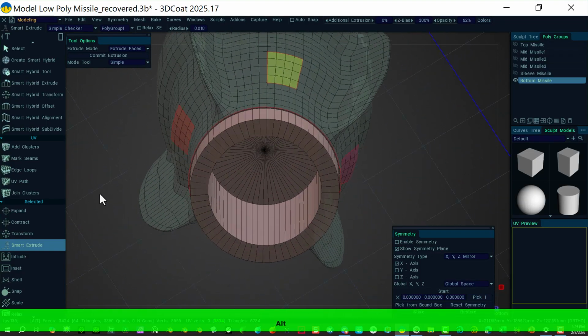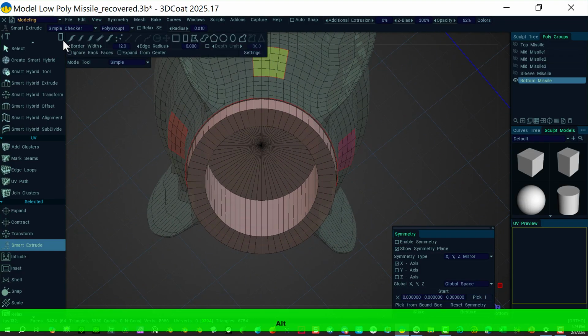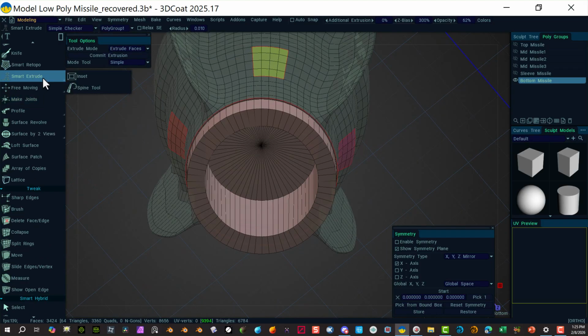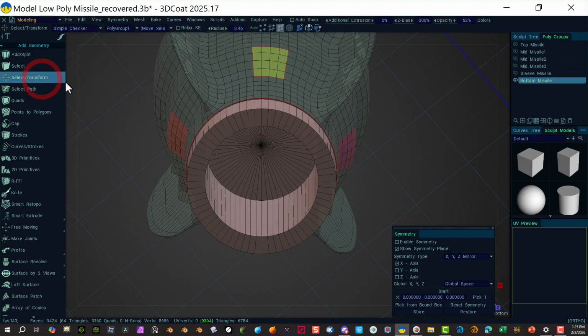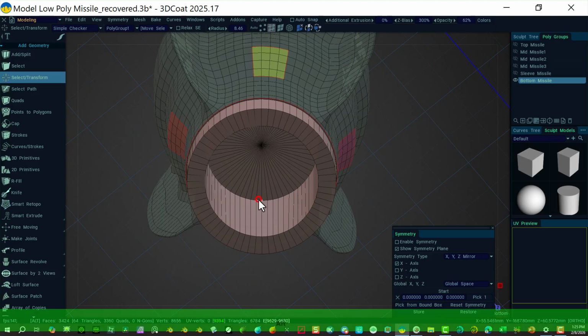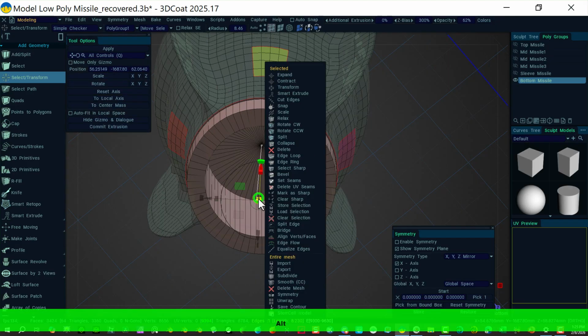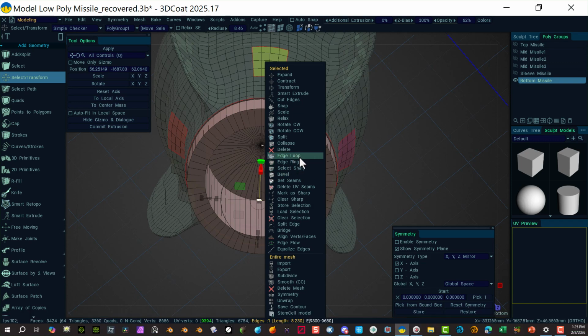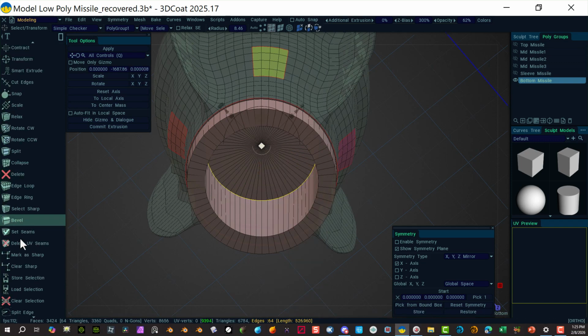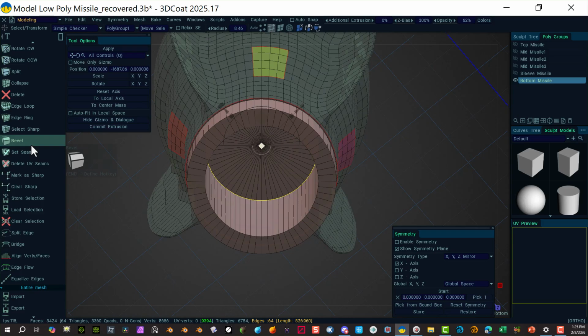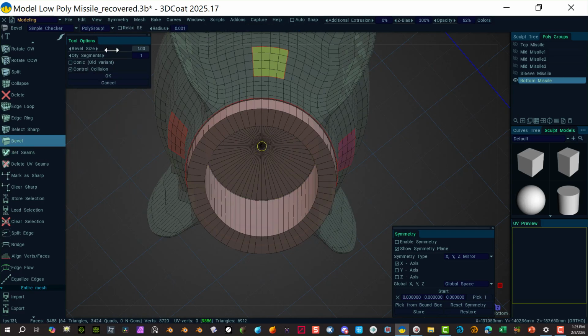Now we can select these edges. So go to selection and select these sections here, Alt key. Well, first we'll do the inside here. Now it's hard to select that, so edge loop and then bevel. I'm going to increase this quite a bit.